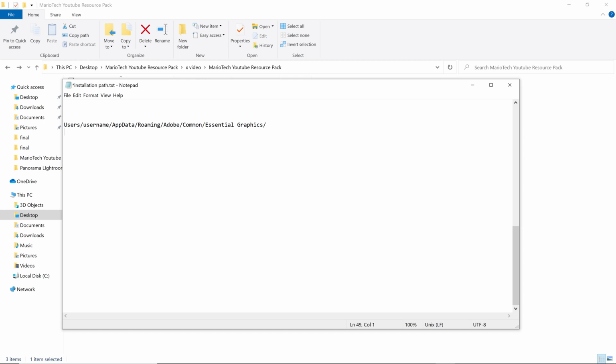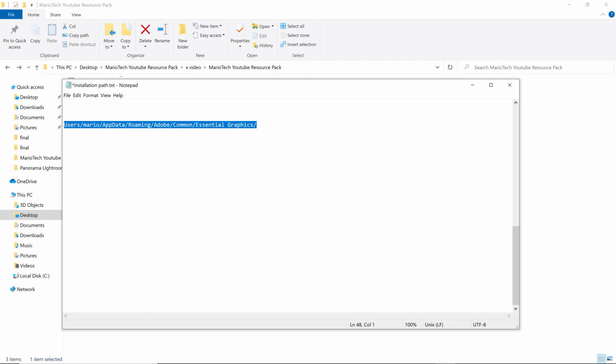Oh, by the way, I almost committed a mistake. In the path it says username. So when you bought the computer, laptop, whatever you're using, normally as soon as you start, they ask you to put a name to your computer. In my case, I put my name because it's my computer, so it's Mario. Okay, now I'm gonna type Mario, so you have to change this part here. Username, you put your username, okay?